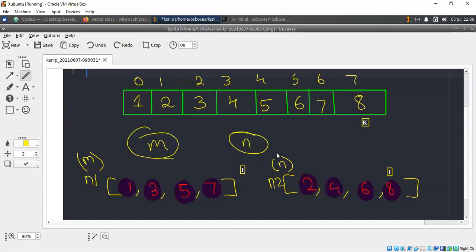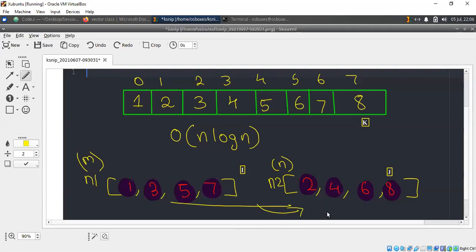I have one more question. Will there be any limitations for using inbuilt sort functions? As I've stated earlier, when you use inbuilt sort functions, it takes minimum n log n. Whether you use inbuilt sort functions or your own sort functions, you need to combine these two arrays into a single array, and you can only give a single array as input to sort functions. So that will take minimum of n log n. We are doing it within n.